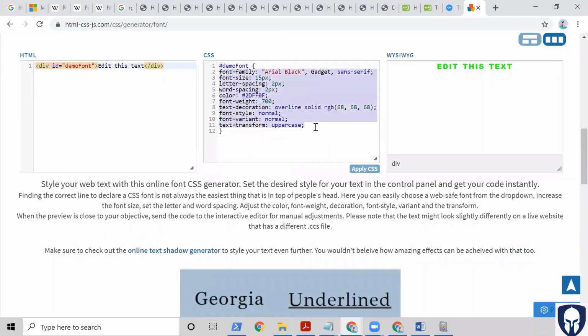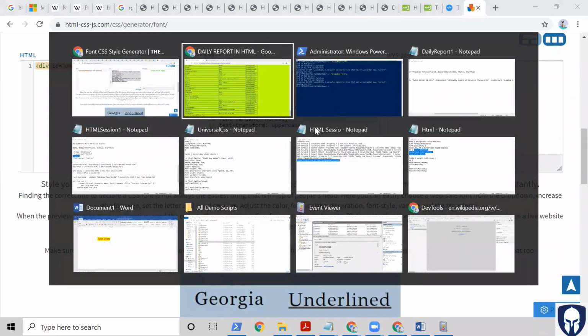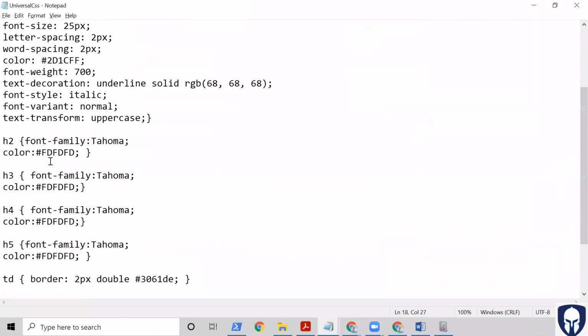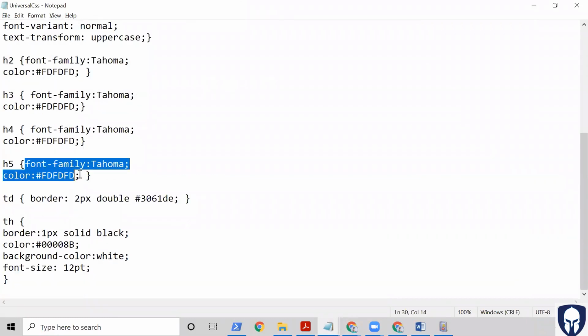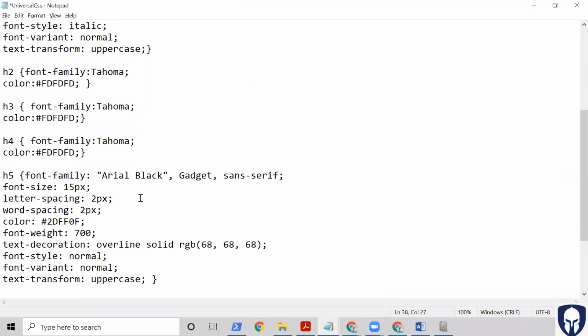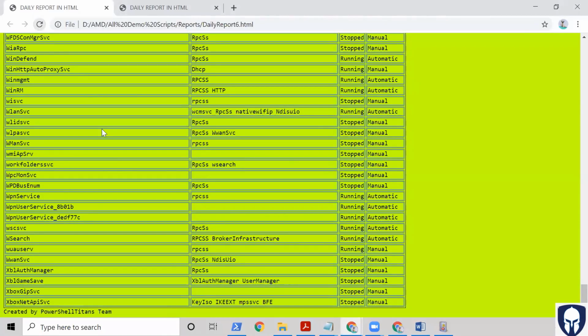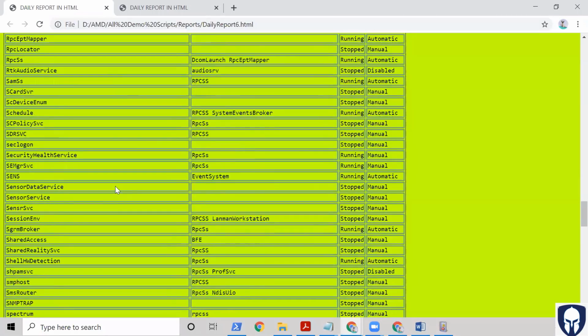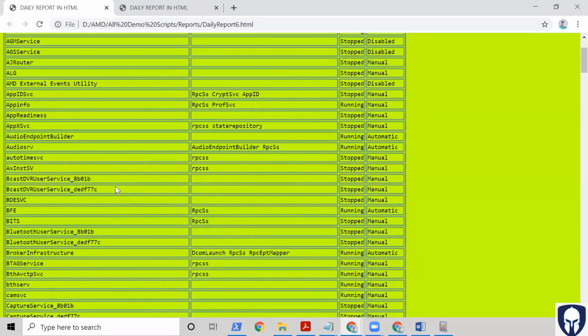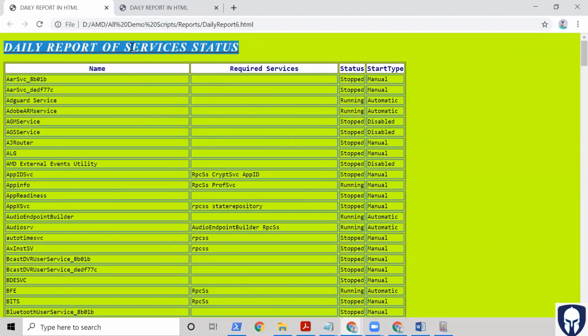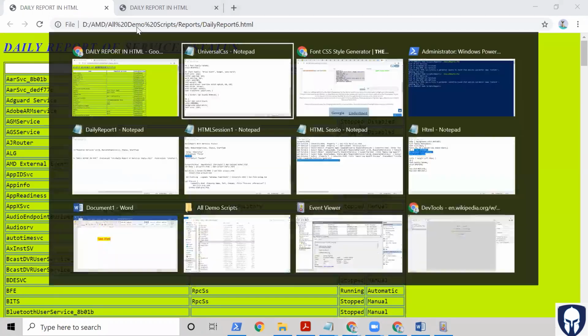I copy this, and first I'm going to apply it to H5. Now I go back, I refresh, and nothing changes because I did not mention H5 anywhere. You remember we mentioned H1 here, right?